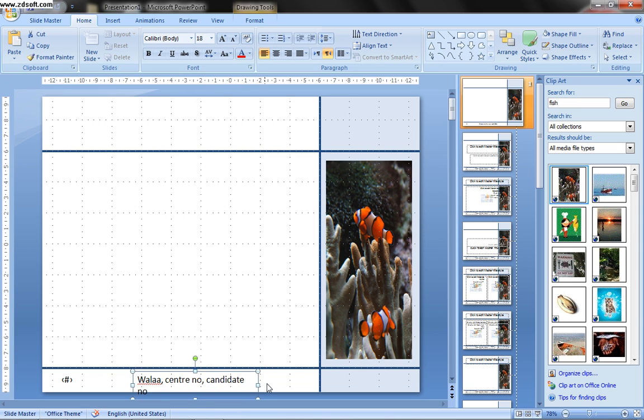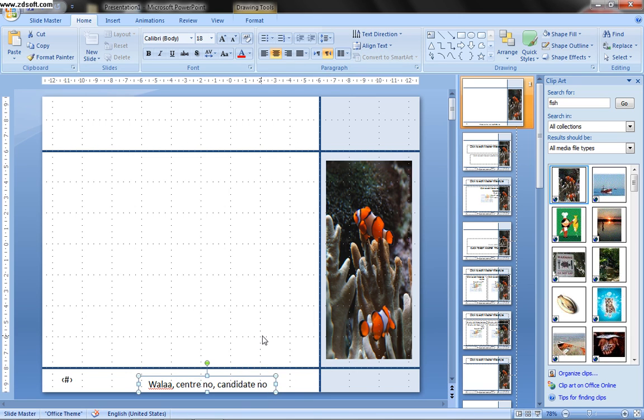I can resize it a little bit to make it fit. Then I can move it to adjust it to be in the center, and I can make it centered here, and it doesn't overlap any of the items, so I have to move it down away from the line.